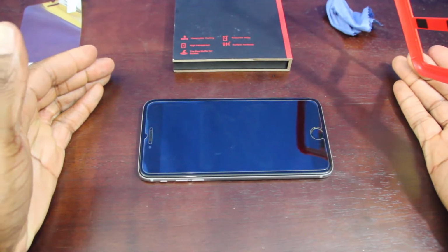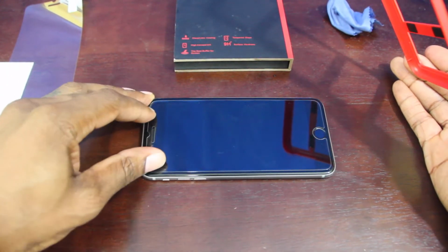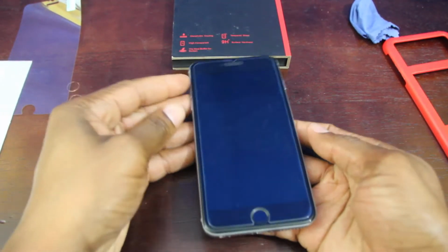Do you see that there? I'm thinking that's a perfect fit. Let me just rub right here. Rub the edges down. That's looking like a perfect fit to me.